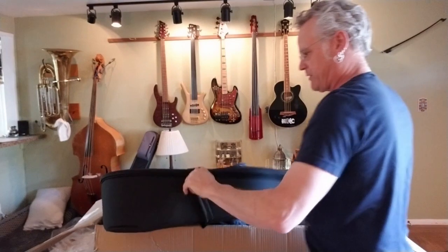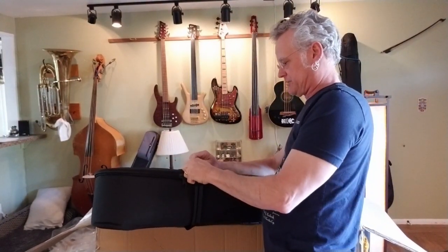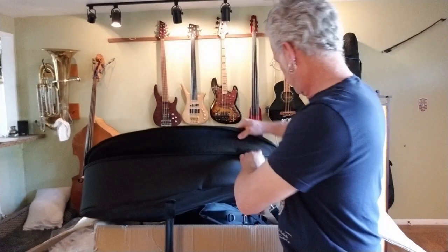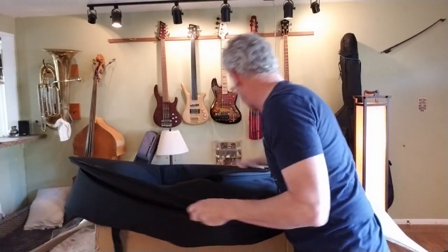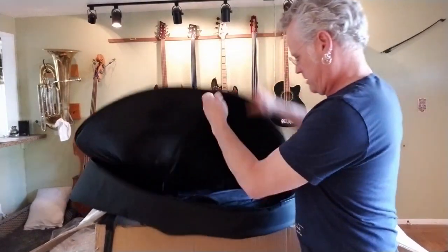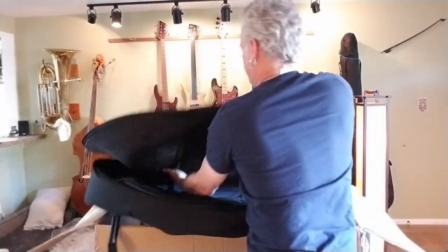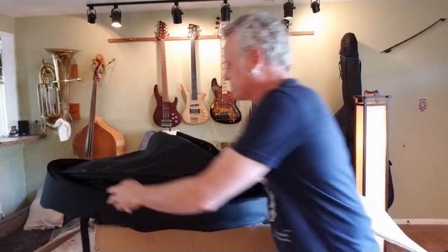And a double zipper. Oh, I see why these are on. The zipper goes underneath the handles. And that's actually good in case the zipper for some reason fails. The handles will hold it all together. Wow, that unzipped all the way around there. And okay, there's a pad for it, for the bell. Belongs with that. Okay, gig bag.